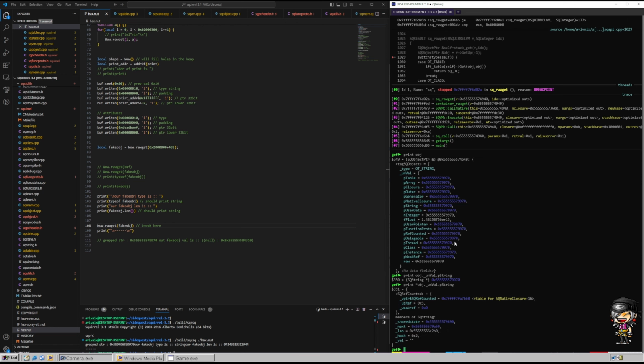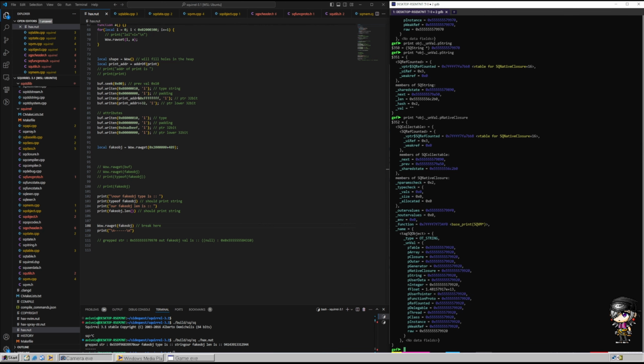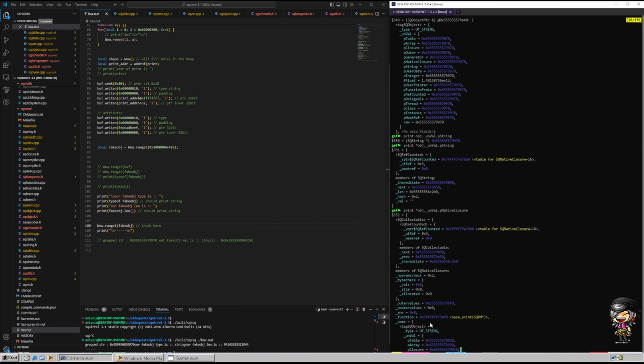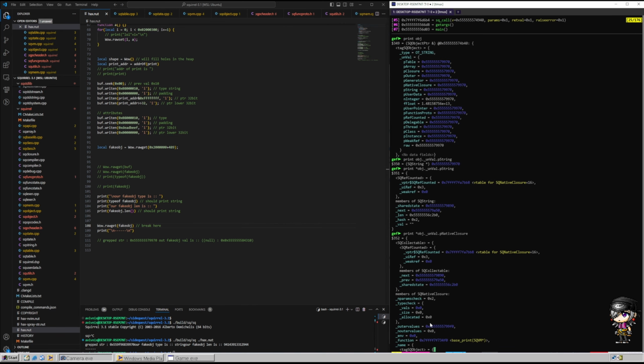It's not an actual string. This is a p function. No, like p closure, I think. Native closure. It's a p native closure. This is the closure that points to print.